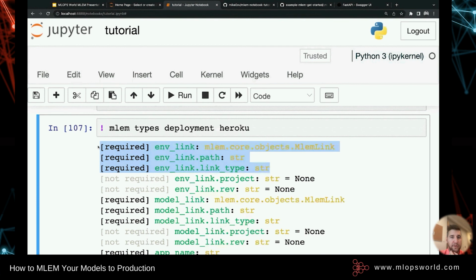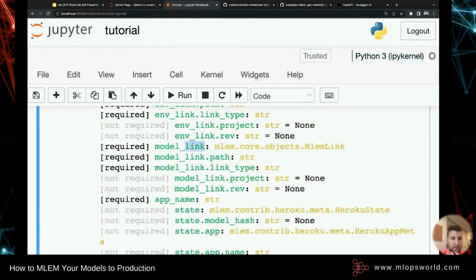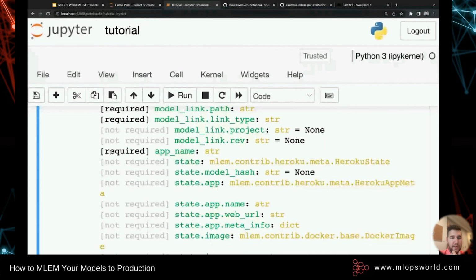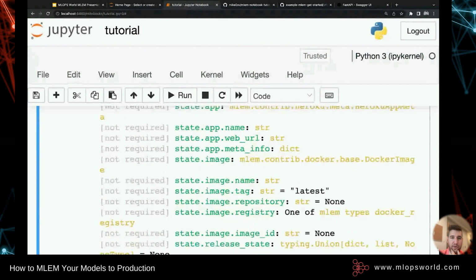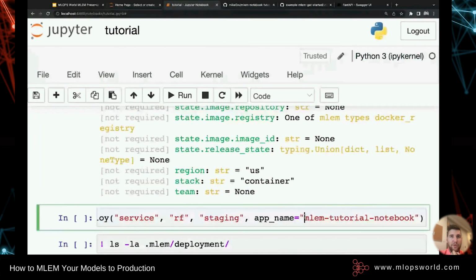There are like 3 fields here, but we can fill only one, since it's a link, but we can give not the link but the actual object, and the same for model. And the only actually required thing is the application name for our Heroku server. If you will be repeating those steps, you need to choose a different app name, because Heroku has one namespace for all applications, so you need to use some other name.